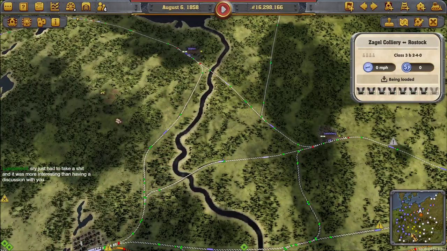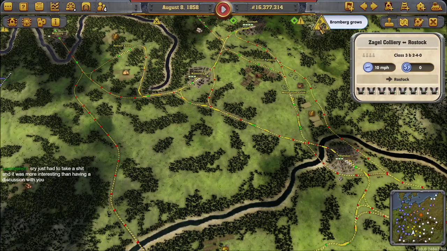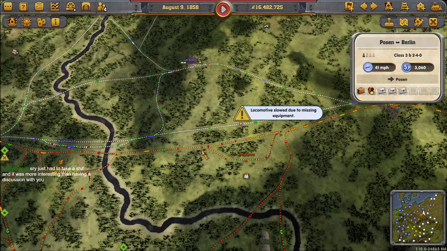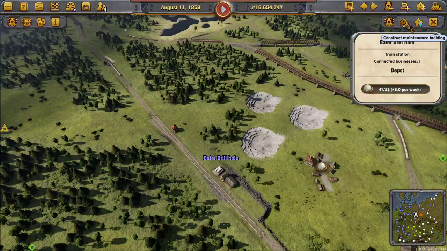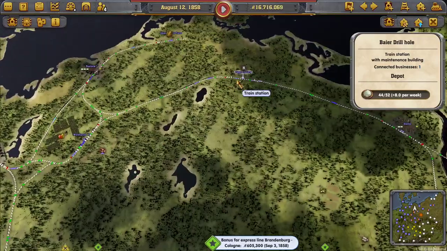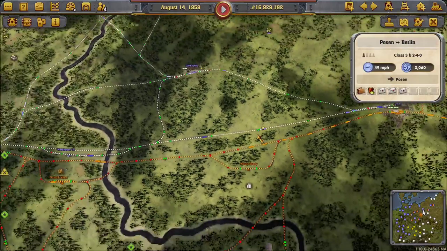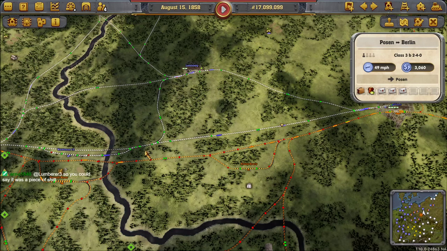Now, do we have any problems on our tracks? Maybe we should... missing equipment here. Make sure we've put maintenance facilities, since we get them for free. Yes, that is a good idea. Locomotive slowed due to missing equipment. Might need to check on that one. Yeah, it's here, and it's this guy here, and he's getting that stuff. So I don't remember. It may have not been put in there originally, but we may need to add something.